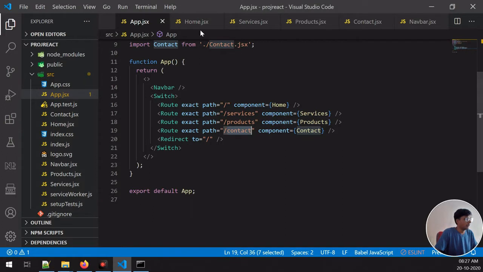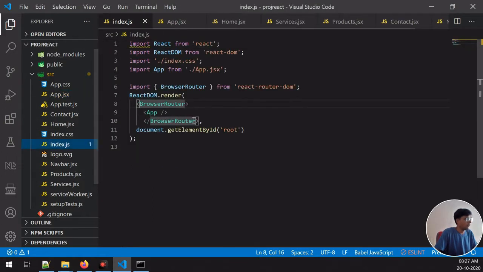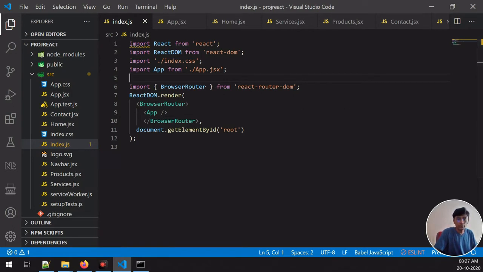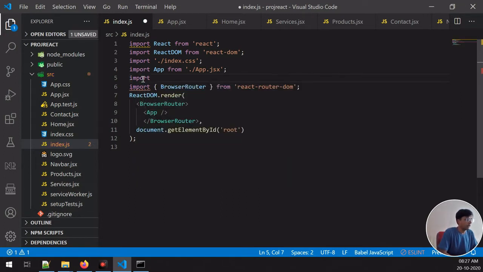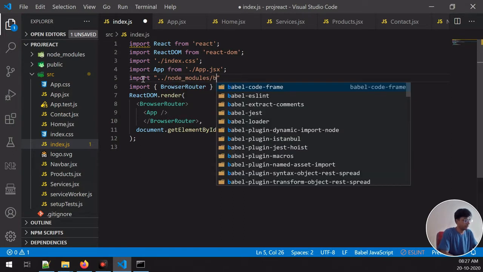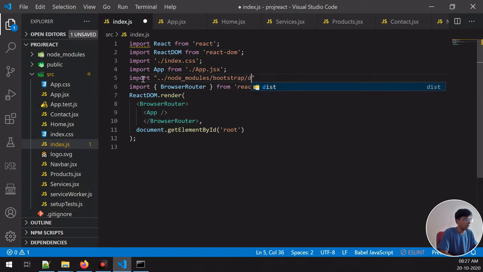Yes, it's there. Now, what I want is to import Bootstrap first over here. So for that, I have to import this Bootstrap inside the index page. So I'm writing over here import, then dot slash node_modules, then slash, and I have to write bootstrap, and slash dist, then slash css, and slash.